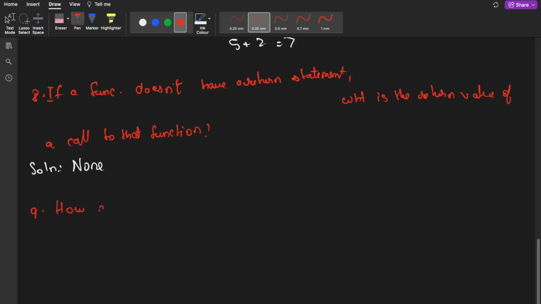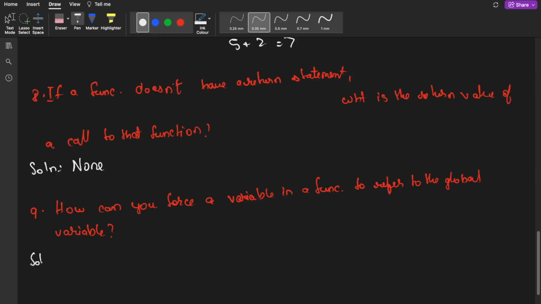Next, ninth question. How can you force a variable in a function to refer to the global variable?